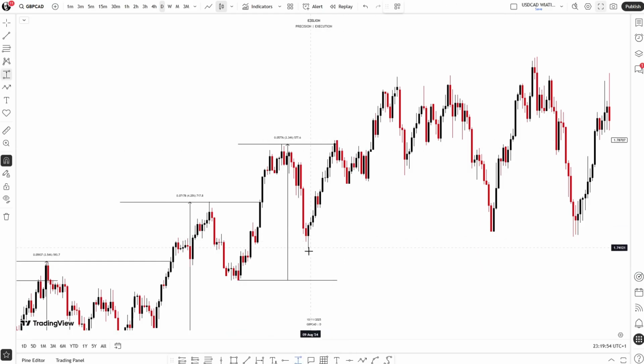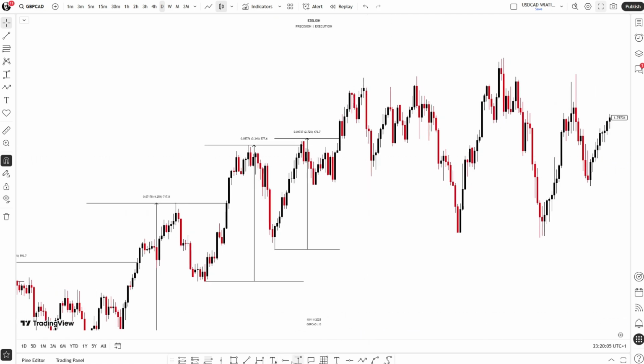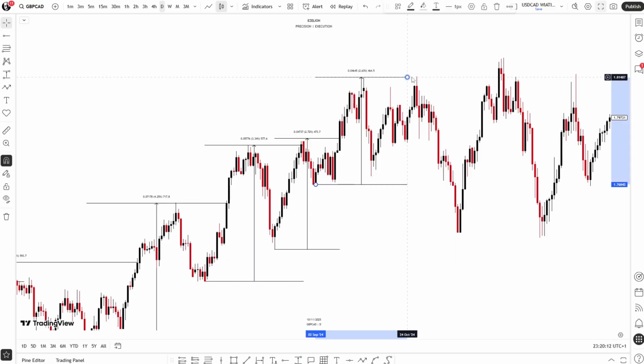You broke it at this point, right? So we now continue like this. We're going to draw the high to this low. So after everything, it keeps on trading until it finally breaks it at this point. And once it breaks it at this point, we're going to draw it from the low to the high at this place. So now I keep on waiting for it to break it.